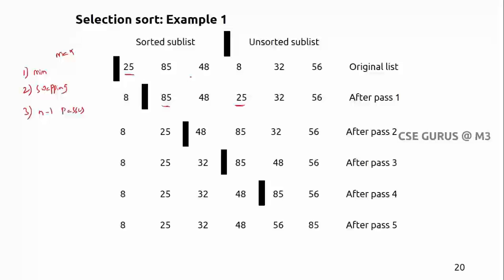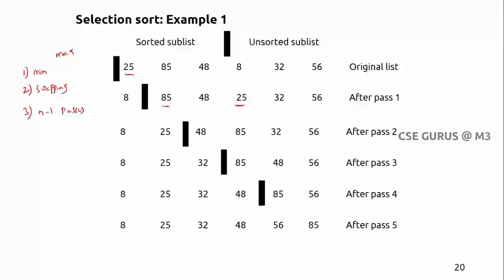So these things you need to consider. In selection sort, you have to select the value which is the minimum, then you have to swap it with the first element of the unsorted sublist. Like this, finally all elements will be sorted. Of course, if you want to sort in decreasing order, you have to select the maximum element and swap it with the first element in the unsorted part. Now you will get the decreasing order. That's it, right? So this is the procedure for selection sort.